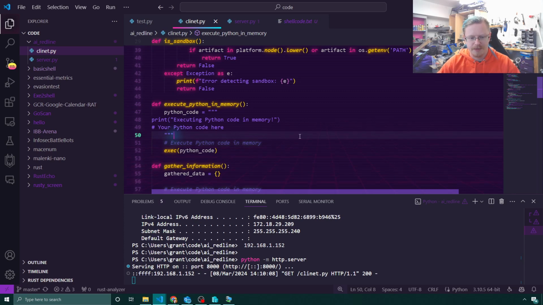That's it, and then it's using exec to run that code. So really, what you would do is you would have a small payload that just calls a bigger payload. So you would have like a stager. So this client.py, I spelled client wrong, I just spotted that. This client.py would be the main chunk, and you would send something down first that would then pull this file down and then run it through this function so that it runs in memory, so it's never touching the disk.